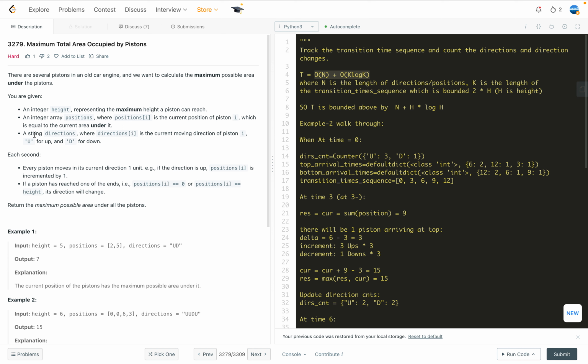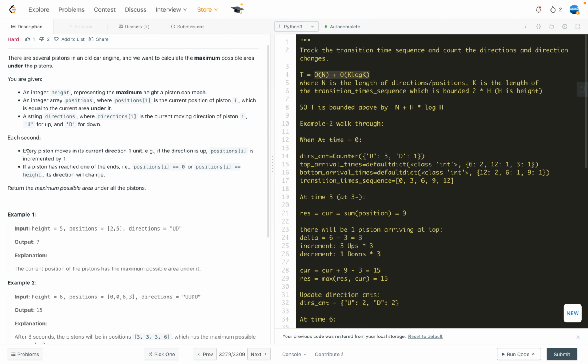And also we are given a string called directions, where the i-th element is the current moving direction of piston i. It's either U for up or D for down. Every second, or every unit time, every piston moves in its current direction by one unit. In other words, if it's up, it's going to be increased by 1.